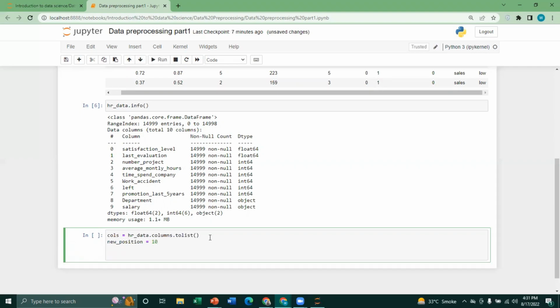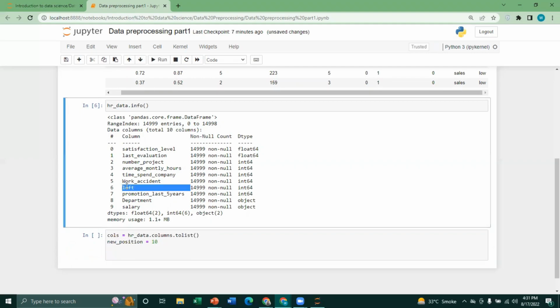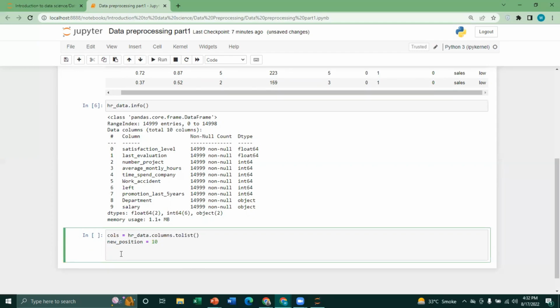Now you might be thinking why I have used 10. As you can see, we have 10 columns: department, salary, promotion_last_5years, and so on. Now we have the target variable on this position. I will pop out this column from this position and place it onto the 10th position. That's why I have used 10.